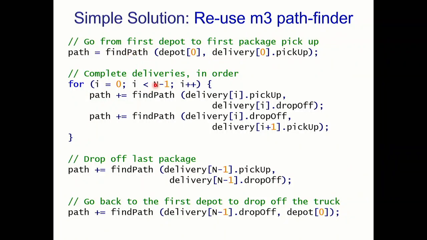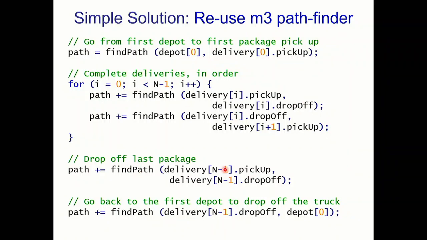And then we're going to loop from 0 to n-1, where n is, again, the number of deliveries. Since we've picked up the first delivery first, we're going to visit the drop-off of that delivery, and add it to the overall path. And then from that first delivery, I'm going to pick up the second delivery in order. I'm given the deliveries in a certain order in the input, and I'm just going to visit them one by one in order. Again, this is probably not a very good solution, just a simple solution to get us going and try to implement something.